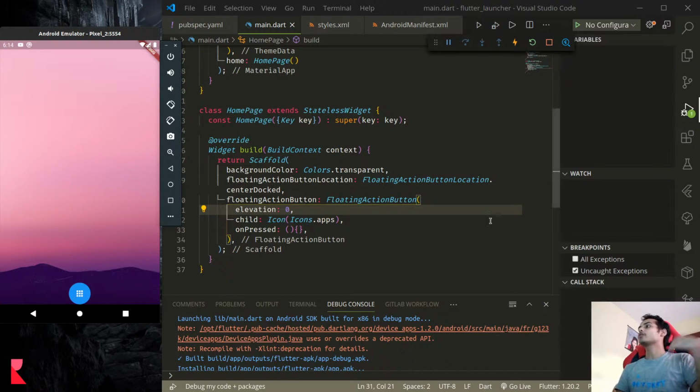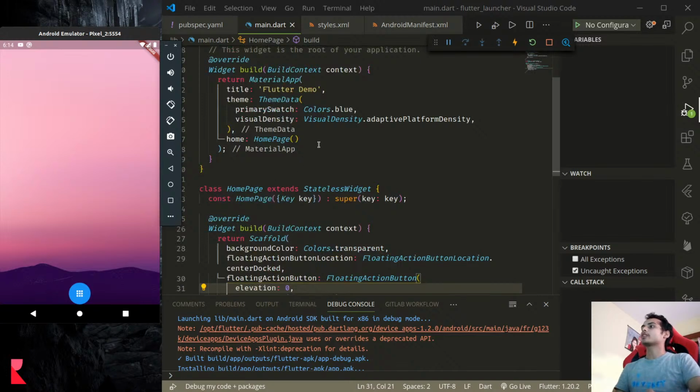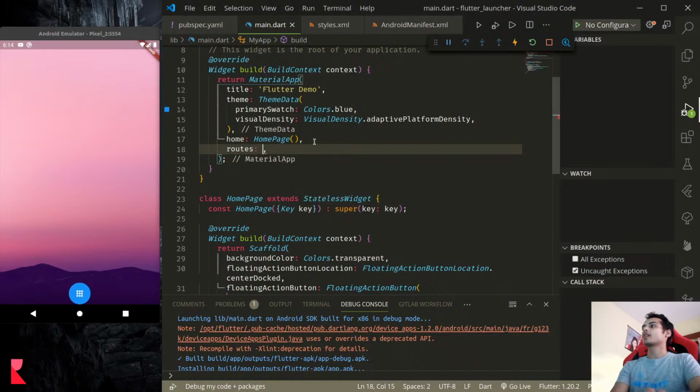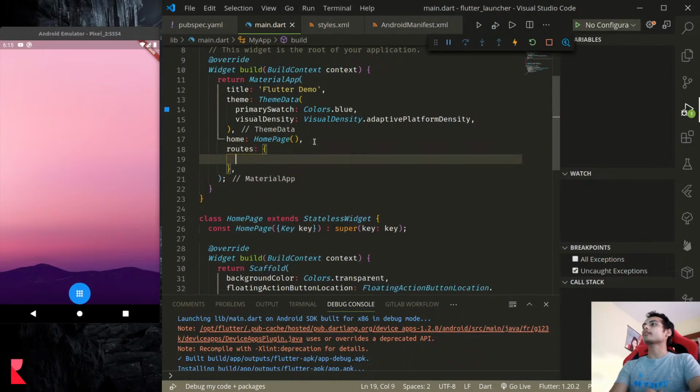Now what we need to do is define our apps page and add a route here. So to add a route, I'll simply add routes, and here apps, and right now it will just return home page again, because we have not defined another page, but we'll define another page soon.